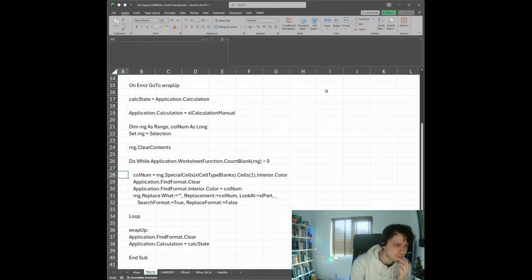What is this doing? Colnum. Oh, I think that's color number, not column number, which is a bit confusing. Color number. It's range special cells blanks dot cells one dot interior dot color.